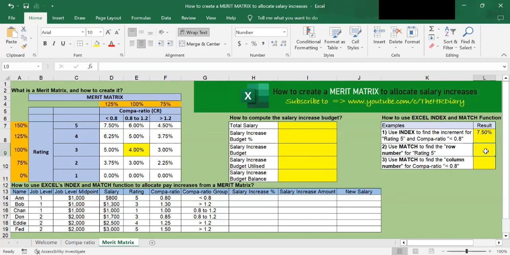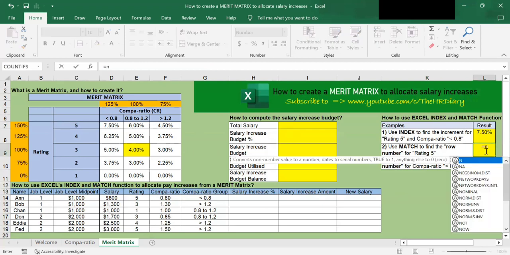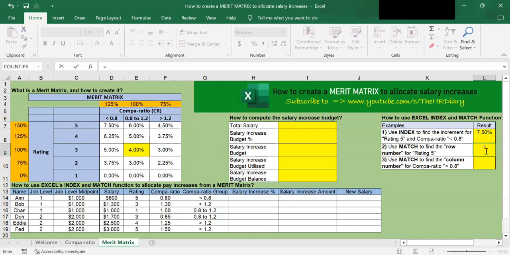To do this, type equal match, open parenthesis, and then type 5, comma, then select my data range, which is C6 to C11.